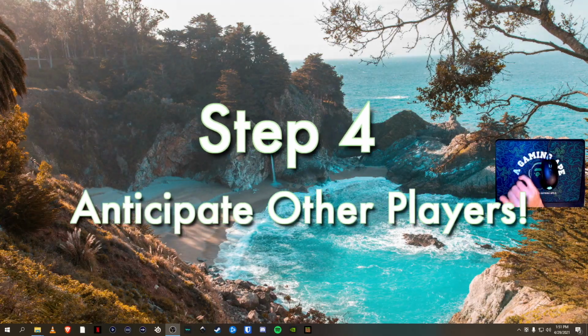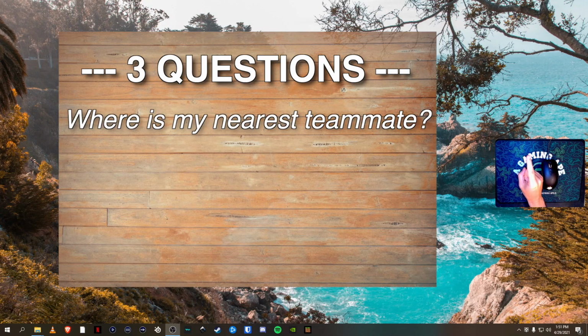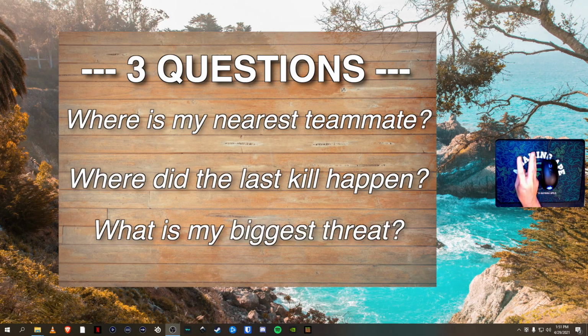Step 4, anticipate other players. This step is simple. Always know the answer to these next 3 questions. Where is my nearest teammate? Where did the last kill on the map happen? And what/who is the biggest threat to me right now?